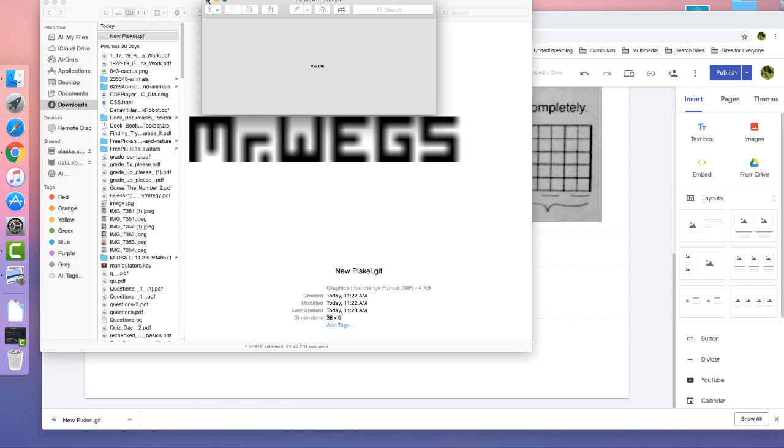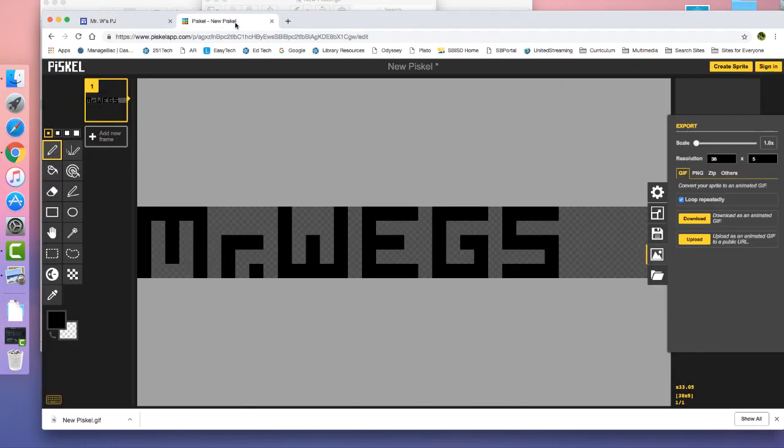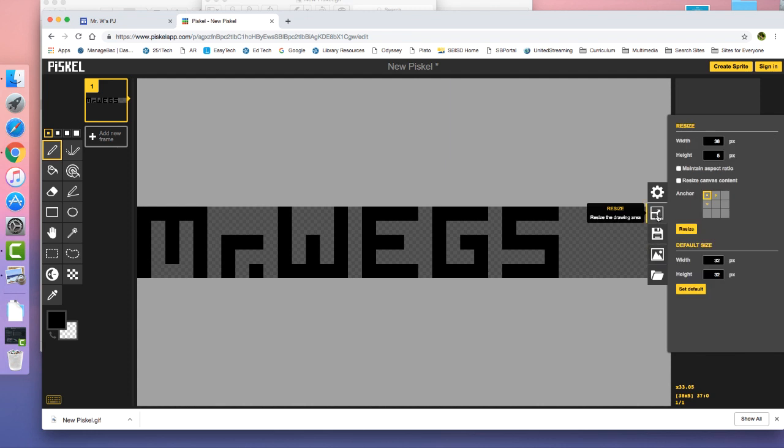So there are different things that we can show or talk about when you're trying to deal with the situation. There are some programs like Photoshop where you can scale up and tell it how to interpret that, how to create those pixels. But we can do some things differently just in Piskel in our program here. The easiest way to change this is to resize it ourselves. Over here where we made it 38 by 5, if we make this larger, it will change the size that it exports at.